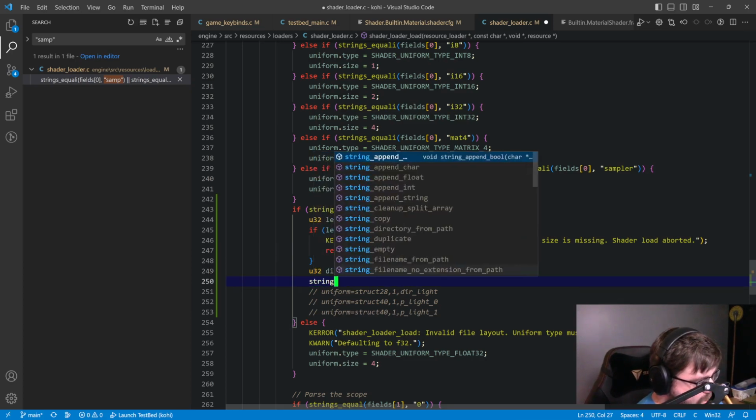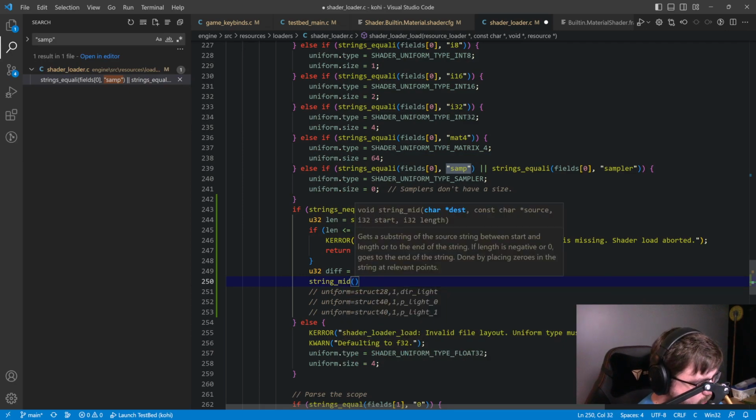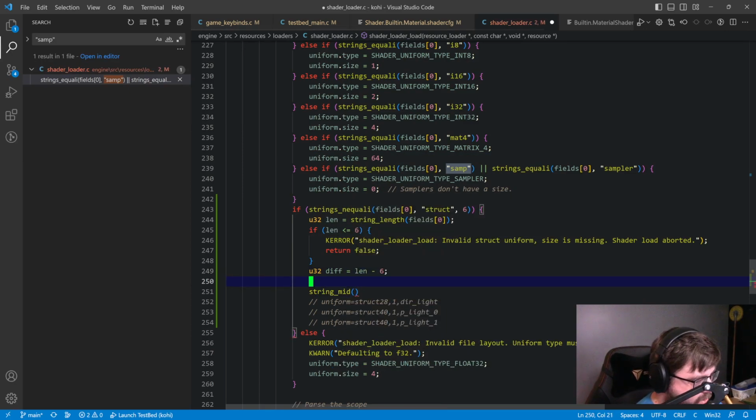So string mid, the destination, let's go ahead and create a character array here called struct size. And we'll just set that to something stupid like 100 characters, right? We're never going to need anything. Actually, that's way too big. 32 characters should be enough, right? And we're just going to zero out the whole thing.